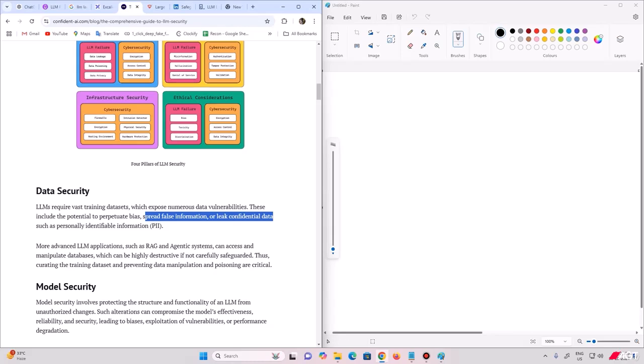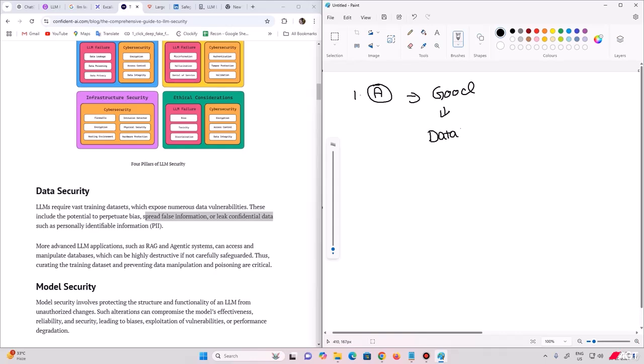For example, I say this person A is good. That means this particular information is obviously stored in the database, right? This is stored in the database, but if I manipulate things and I prompt the database in such a way that it says A is bad in a certain way.